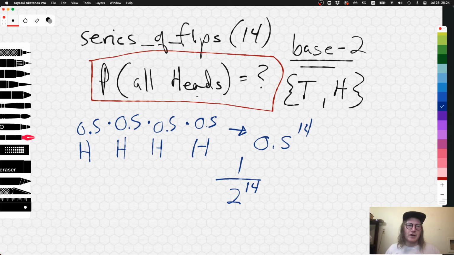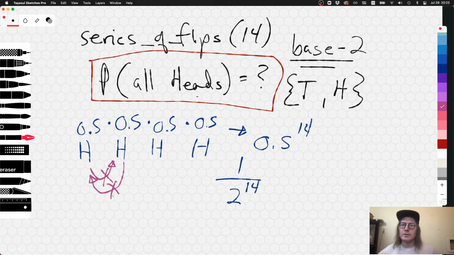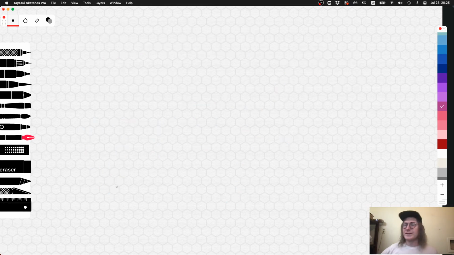And this extrapolates to some other things. And I'm just going to mention this. These coin flips do not affect each other, right? Getting heads on the first flip does not affect getting heads on the second flip. Getting heads on the second flip does not affect getting heads on the first flip. Okay? There's no effect there. So let's think about a different problem. Let's say on your first, the first thing you're going to do is you're going to flip a fair coin.